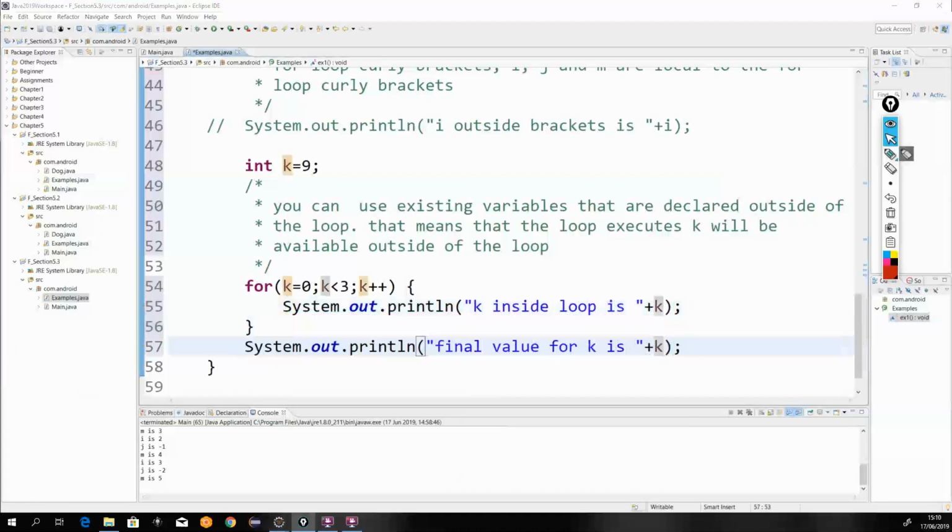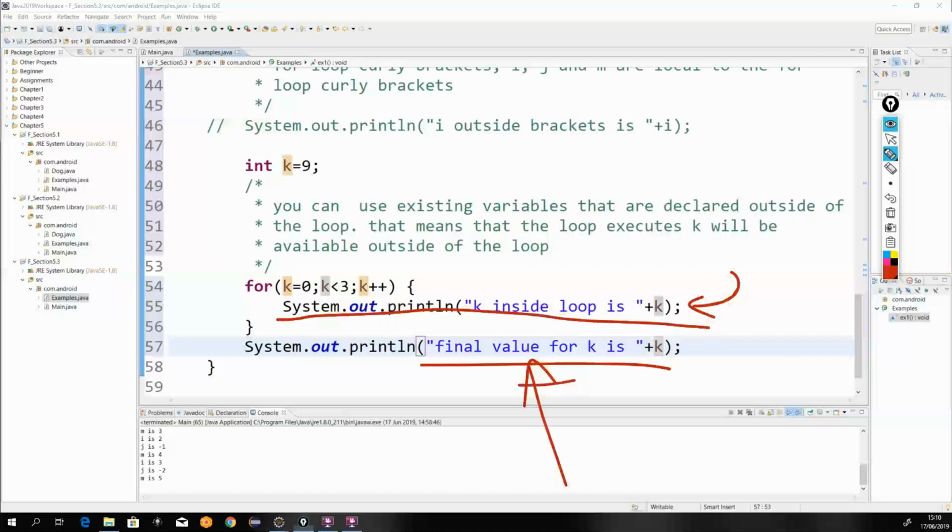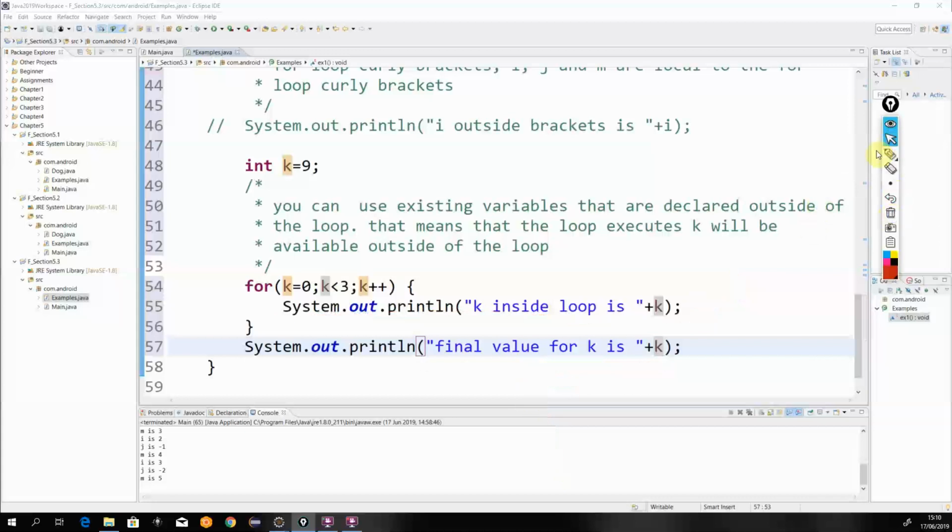Question. Right, so this loop is going to go a set amount of times. What's it going to print off? What's the final value of k going to be? 9? This looks like 9, but 13. So someone said 9, someone said 13.